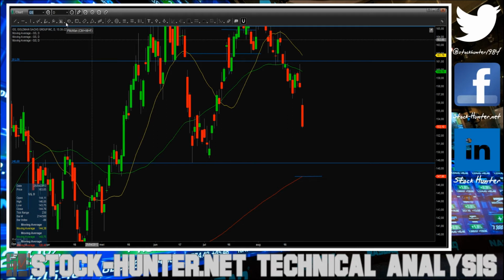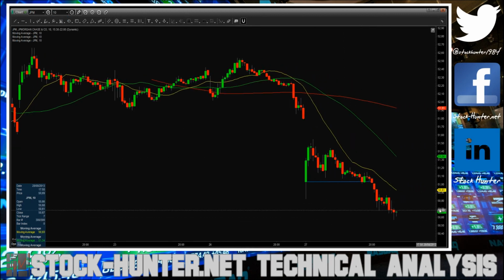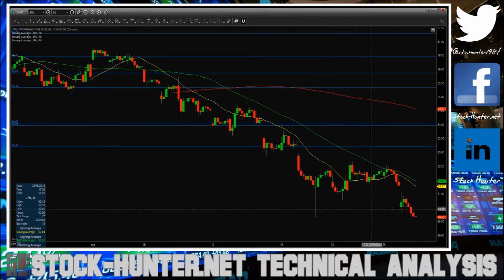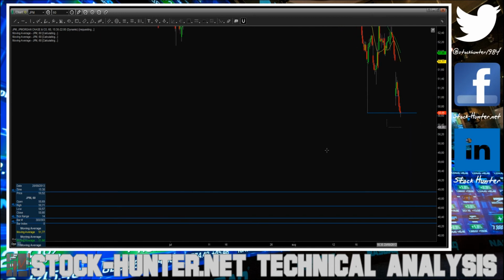Alright, let's go over some other names here. I want to go over JP. Let's find some scalp levels for tomorrow. JP is still very weak, as you can see, also the gap lower. Then we saw a retrace for 30 minutes, and then the stock is starting to sell off here. So let's go find some scalping levels here. As you can see, we are still holding this fake print low on the 60-minute chart. Not sure if this will be the short-term low.